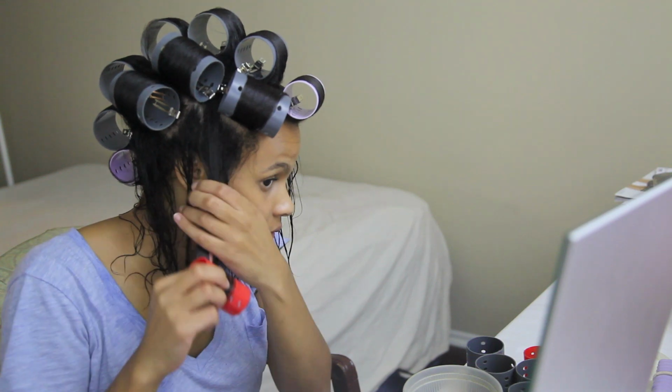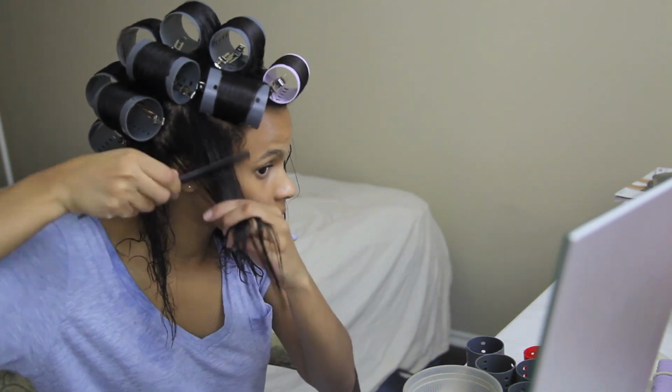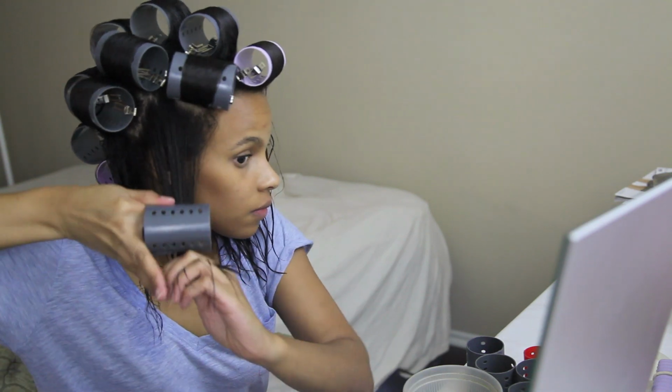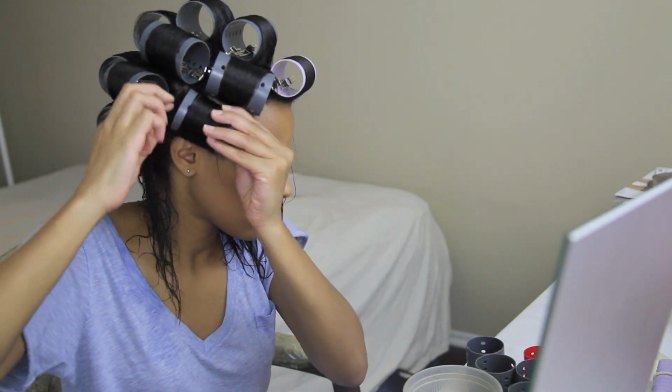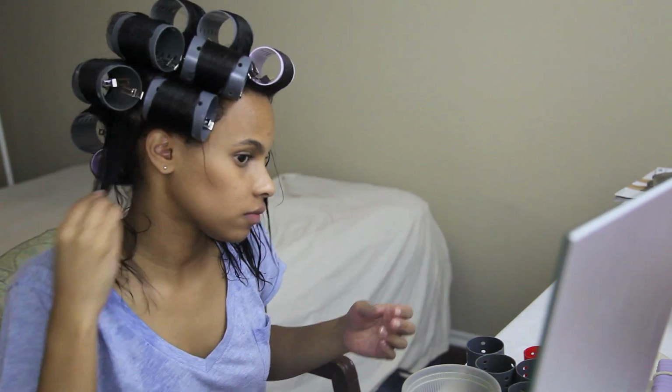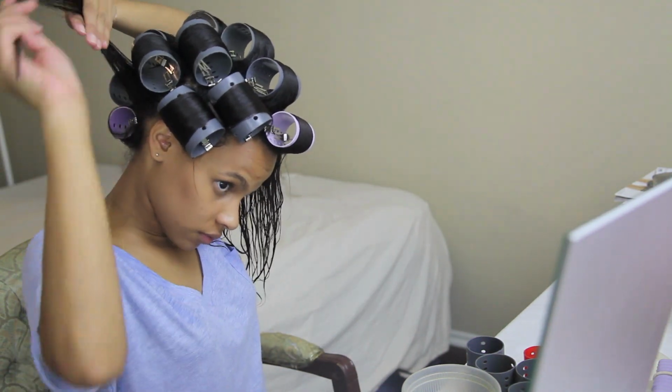Anyway, I had to undo this red one, as you can see, because I just had a random bit of hair and I just didn't know what to do. So I attached it to the front and just grabbed a bigger roller. You're going to want bigger rollers for the majority of your head. The bigger the roller, the less time you are in the dryer.